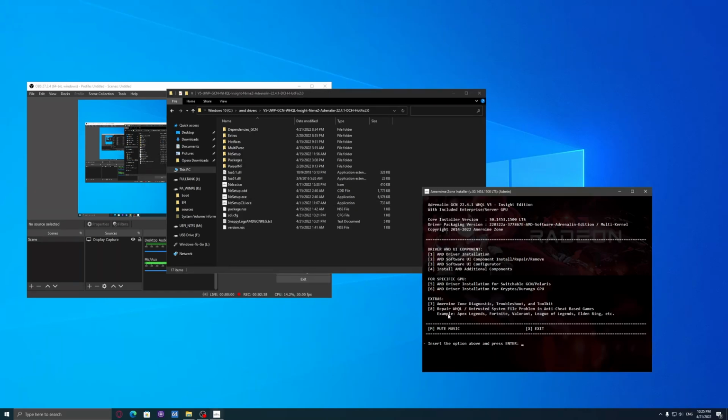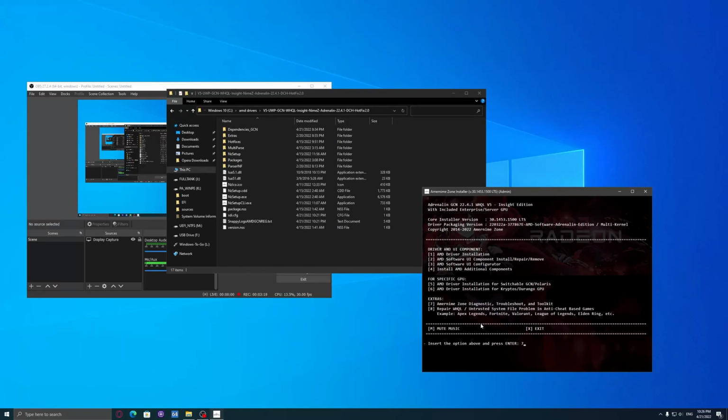Okay, so let's say you will launch Apex Legends, Fortnite, Valorant, League of Legends, Elden Ring, and many other online games which will trigger an error, something like DirectX error or maybe untrusted system file protection error. But not a DirectX 12 error when your GPU only has DirectX 12 support, then that's not it. So it will say untrusted system file problem in anti-cheat based games, and you will need to write 8 and press enter here, and that will fix that error. You'll be able to play that game again.